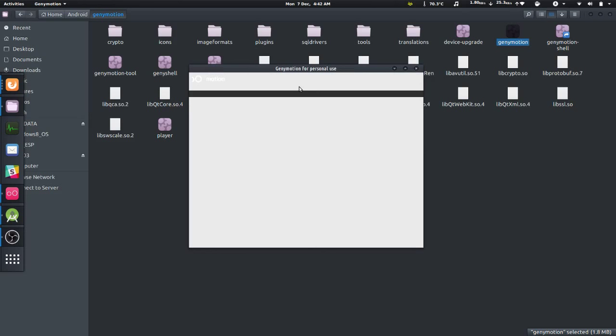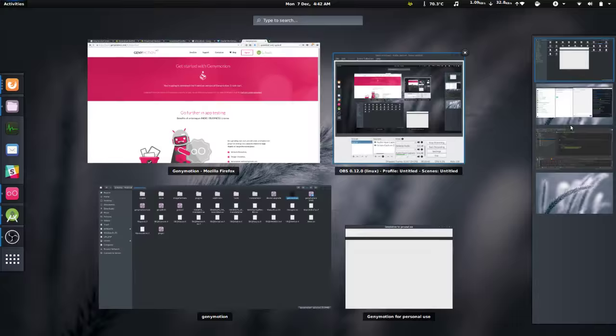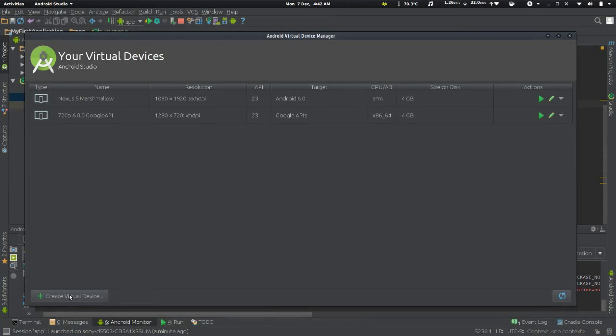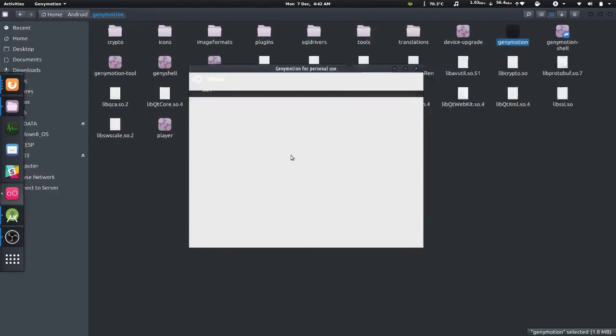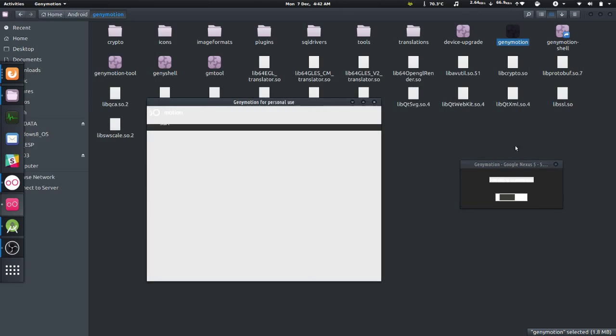It's very much like the AVD Manager that we saw here. Like you saw here, you can create a new device and you can just click on play. Similarly, the Genymotion player lets you create your virtual devices, and lets you click on the play button. Here is one of my devices, a Nexus 5 that I've created inside Genymotion, which is going to start.